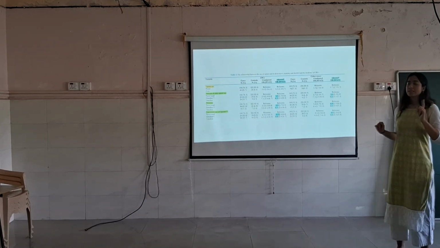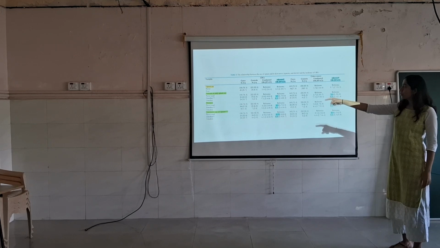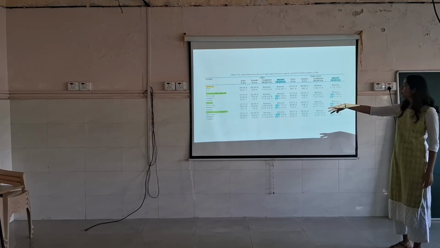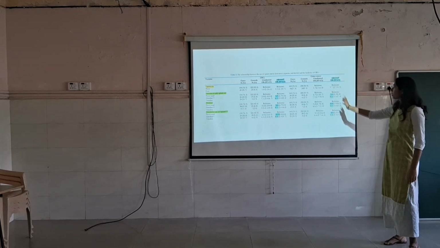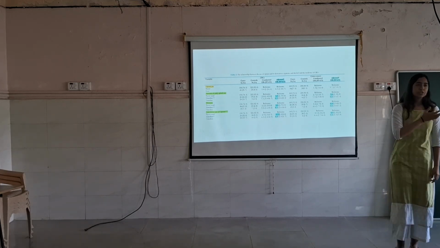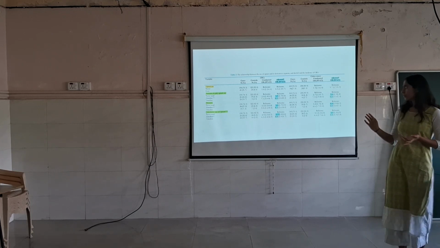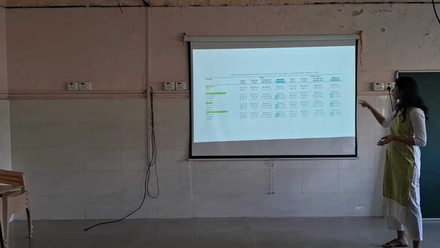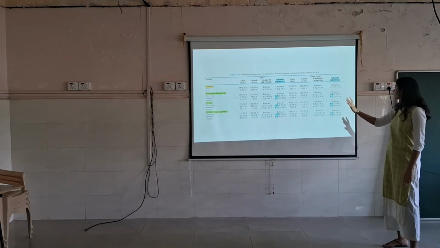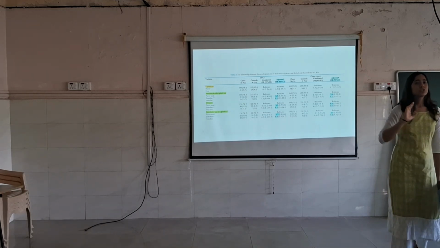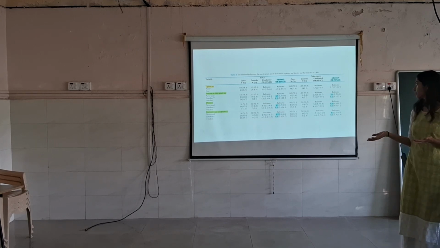I'm not sure if you can see this at the back, but I have again put the analysis table. You have the 3 parameters that I talked about: amount of use, duration, and cumulative use. The same way, it's been divided as CRCs and colon cancers along with the controls. As Anushree mentioned, to find out if there is an association between these 2 factors, we have to look at the odds ratio. There is a section on the adjusted odds ratio which I've highlighted. If you look at the values, you'll see that they range from, say, 3 to 8, all of which indicate an association between opium usage and the incidence of the cancer.